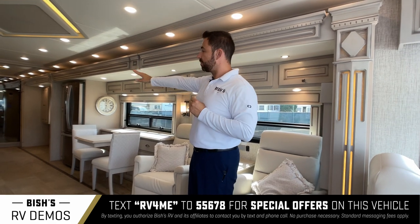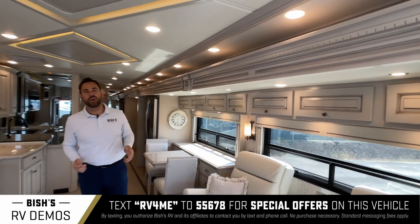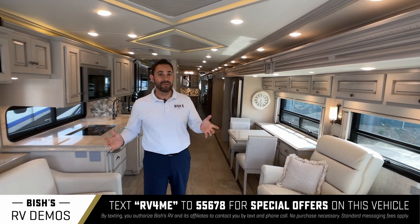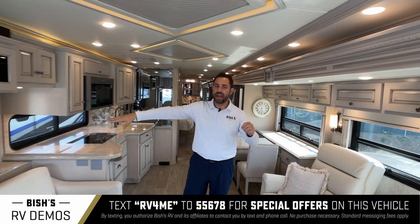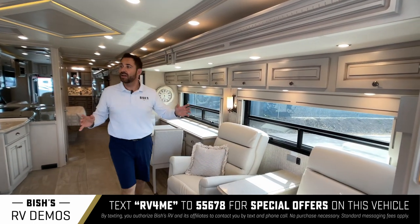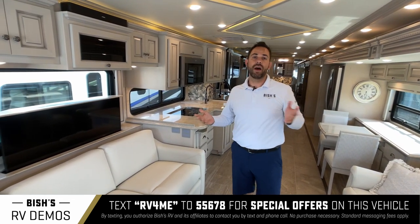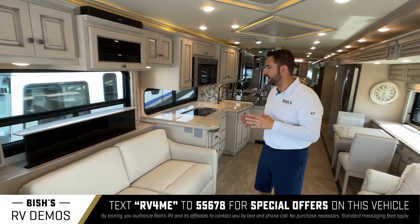Stepping down the galley space, just from a viewpoint, it's very, very light colors in here. The wood palette on this option is called Arctic. It's been a very, very popular choice in the past couple of years, especially on the West Coast of the United States, but we're seeing it expand all the way to the East Coast too. I personally like it because when all the TV is down and you can see through all the windows, like the sun's glaring today, you get a nice shine from the sun and cross lighting across the coach. So imagine waking up at one of those beautiful campgrounds somewhere in the Shenandoah Mountains, all that nice lighting coming through. That's a nice way to wake up. It's beautiful, especially with this light wood.